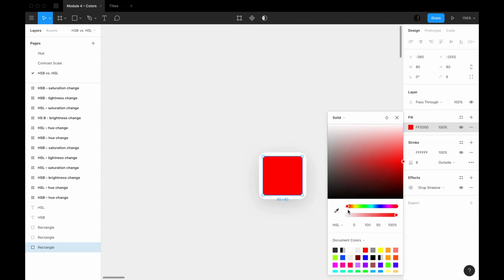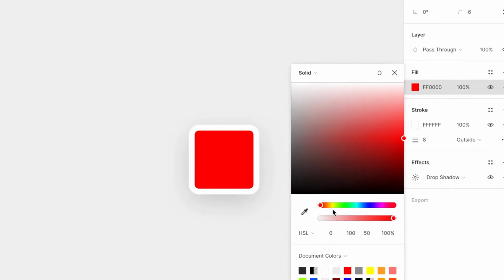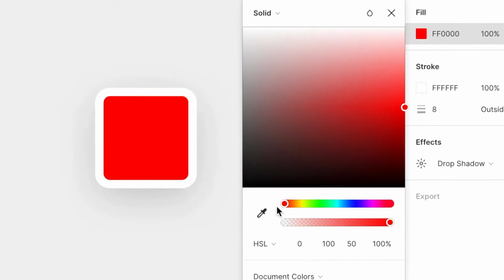HSL stands for hue, saturation, and lightness, and some tools call the L luminance or luminosity, something like that. You're going to have a hue, which is going to be a range from 0 to 360, and 0 is red and 360 is red. And then you've got all of the colors in between there. And the saturation is going to be the saturation level of that particular color of red. So 100% saturation of pure red would look just like FF0000 or R255, blue 0, green 0.